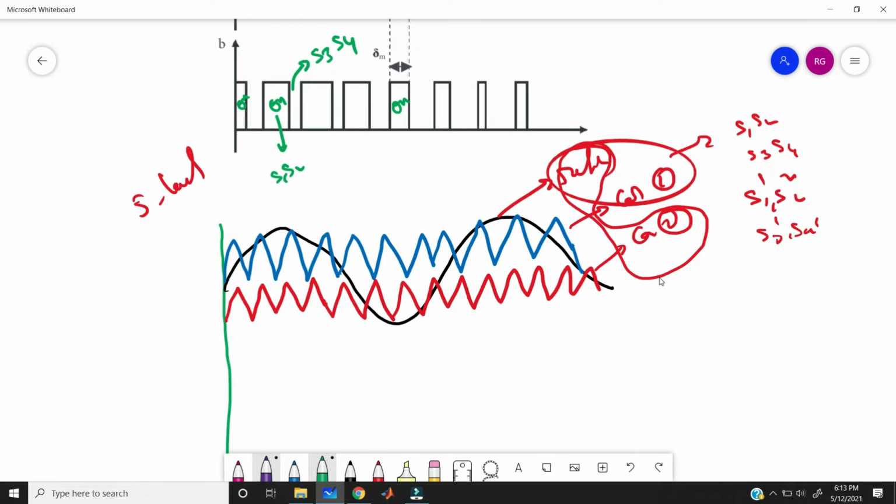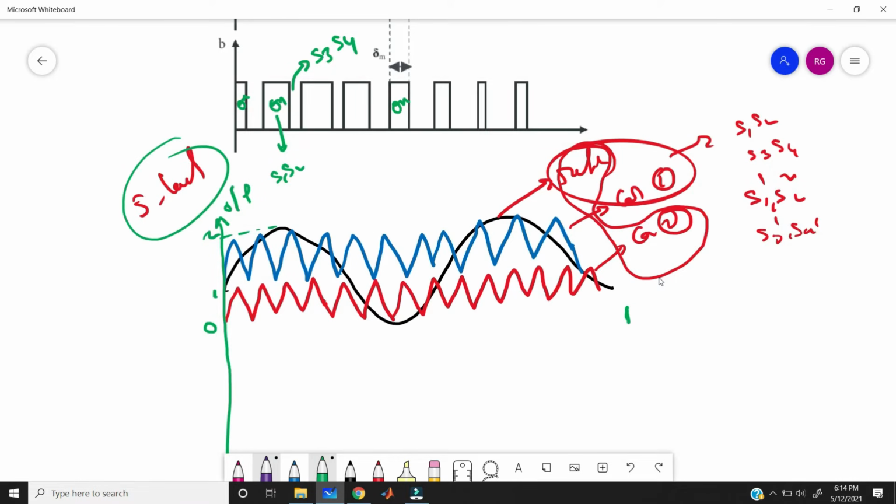Here the time is the same as the normal pulse width modulation, 0 to 1, but the output value is different. The amplitude of the sine wave is 0 to 2, but the amplitude of these carrier waves is different. For this red color carrier wave, the amplitude is 0 to 1, and this blue color carrier wave amplitude is 1 to 2. Okay, these are the output values, but the time value is the same, 0 to 1 for all three waves. This pulse width modulation is for 5 level, right?